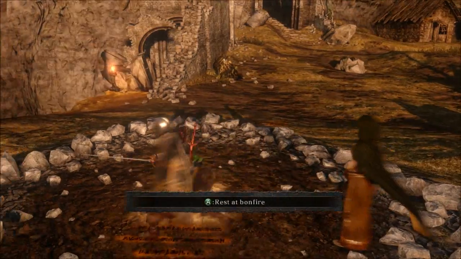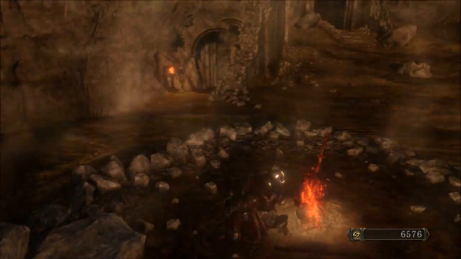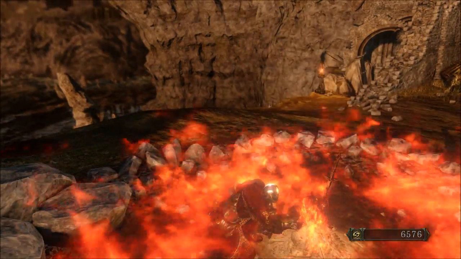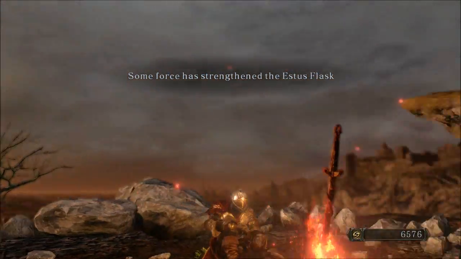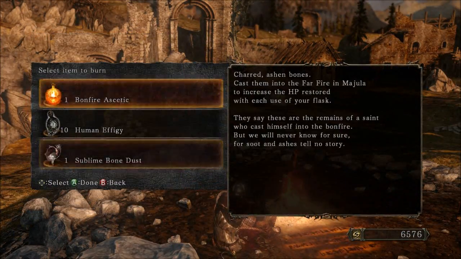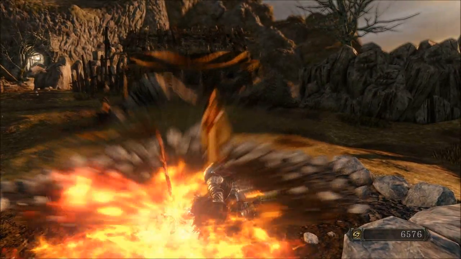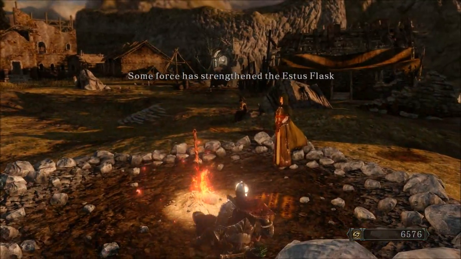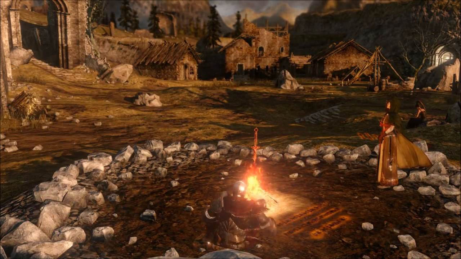No, I don't. Let's go ahead and rest. I'll do this on screen because I never do. See, I had another Sublime Bone Dust in my pockets that I just never used. So we're going to go ahead and do this twice. Whenever it lets me get out of this, the Estus Flask screen, whatever words are. Words are hard. Burn both of these. Now we have +4 Estus. That should heal us pretty much to full every time now, which is glorious.